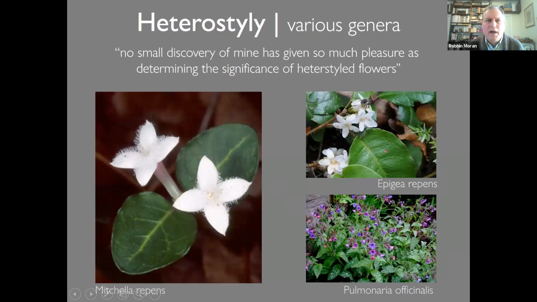He wrote in his autobiography, "No small discovery of mine has given me so much pleasure as determining the significance of heterostyled flowers." And there are a lot of plants that are heterostyled that are probably familiar to you. Mitchella repens, the partridge berry, is one such plant. Epigaea repens, the trailing arbutus, is another plant. And the common garden pulmonaria, lungwort, is heterostylous.